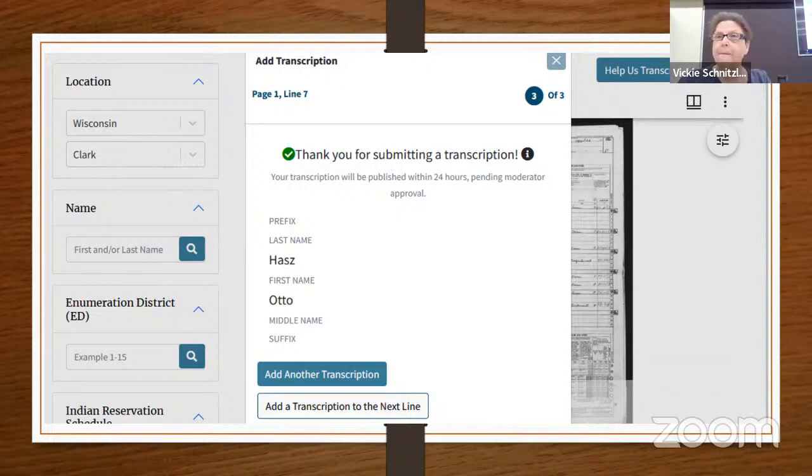I just got this, my criminal mind is... Uh-oh, Noreen's criminal mind is working. Okay, Noreen. I have visions of malicious changes, being able to change something. Well, and that's why they have a moderator go back through, and before it's permanently put into the system, he's going to okay that correction.